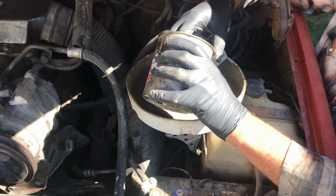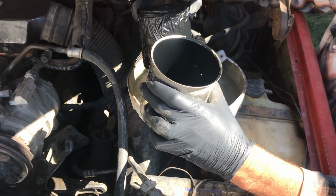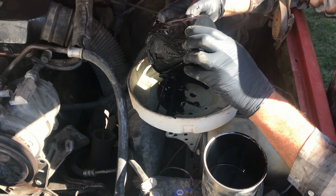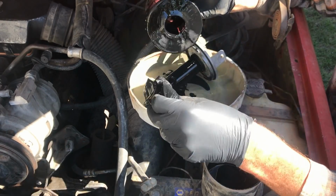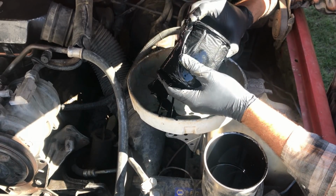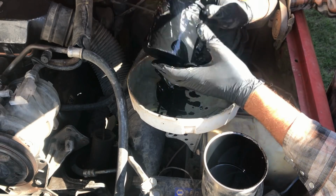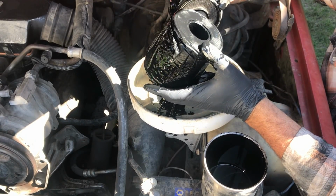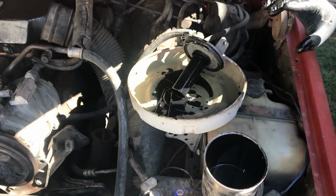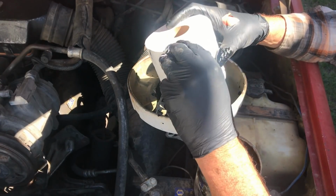Okay, so we've got, again, this is the factory filter. You can see it looks a lot like toilet paper, but it's not toilet paper. Throw this in the garbage. So now, yeah, it's too big, so I gotta take some of this off of the toilet paper.